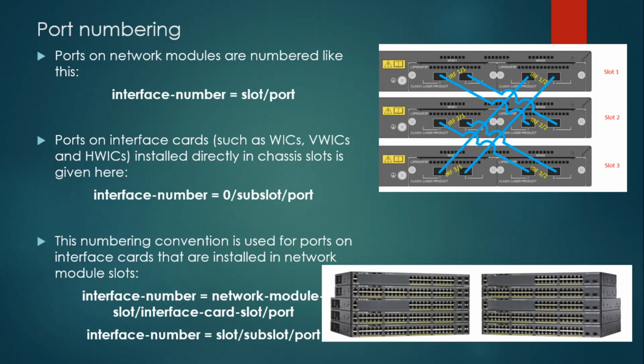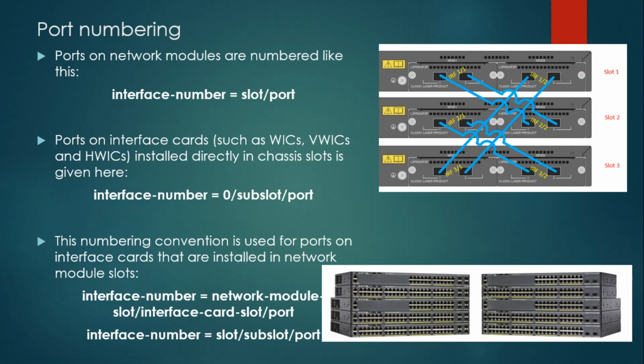This numeric convention is going to be used for ports on interface cards that are installed in the network module slots. You can see the interface number is equal to network module slot, subslot, interface card, and slot port. We have the interface number equal to slot, subslot, and port number.